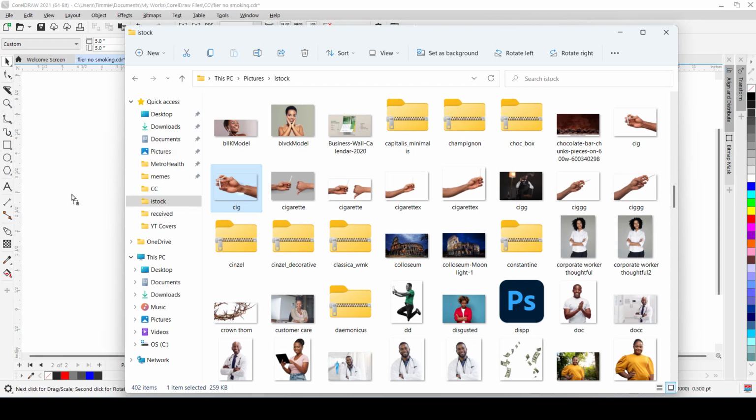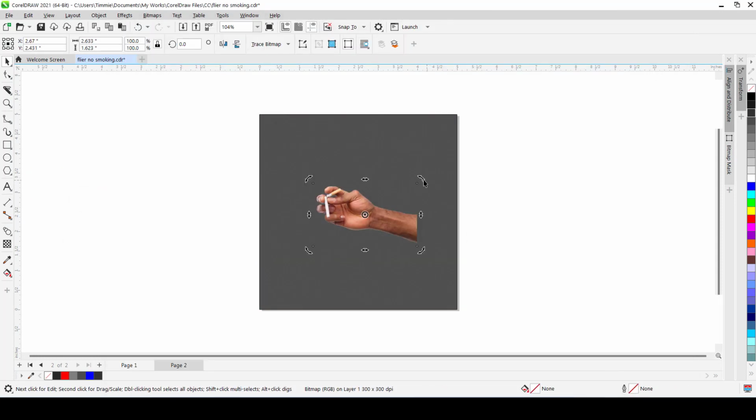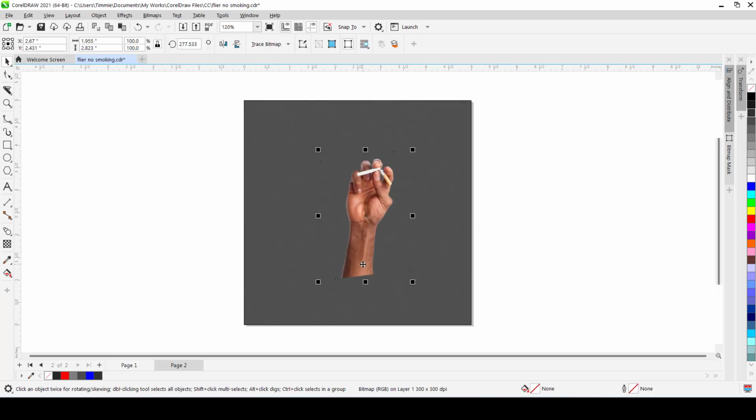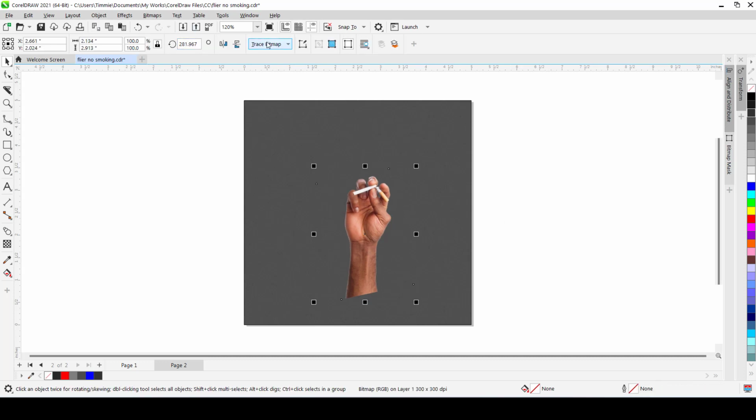So just get this picture, drag it into this place, and we have this picture. For me, I'll just rotate. You can see the background is already out because I already took out the background. You could always do that in CorelDRAW, you could use the trace option to remove the background. If you want to watch how that can be done, I have a video on that already. I'm going to be dropping the link in the description.